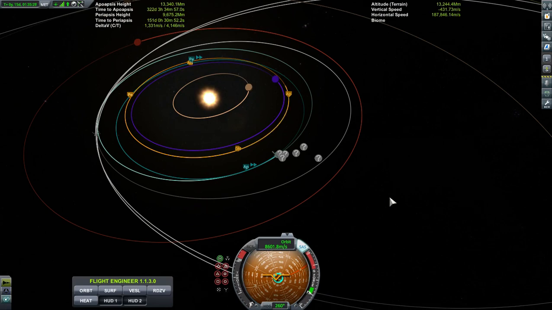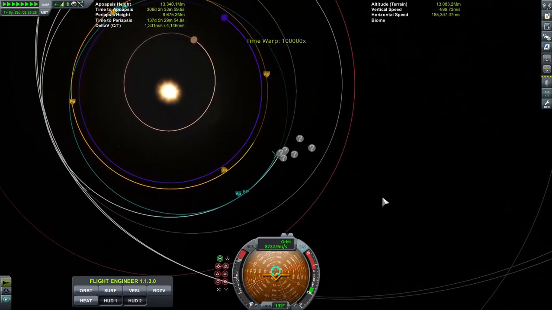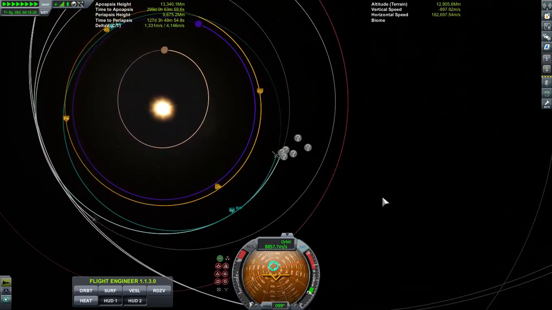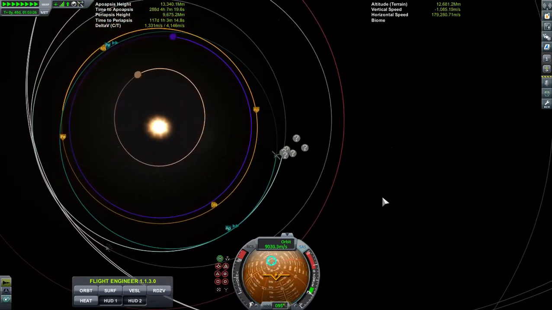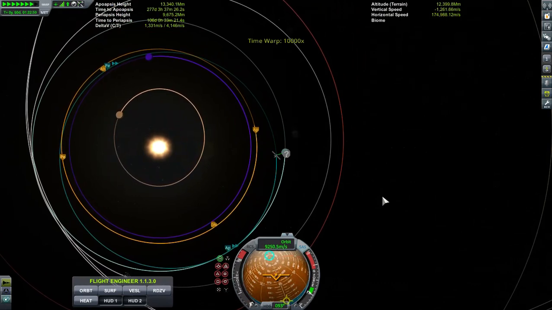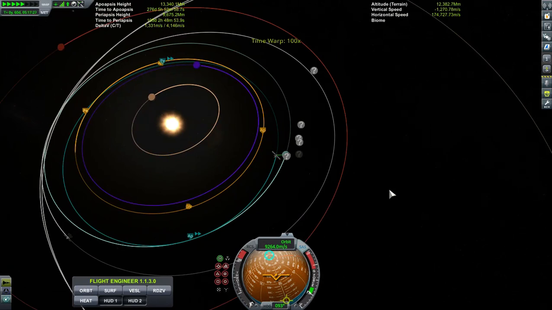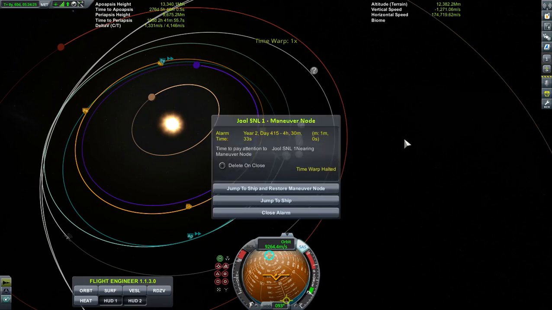Time warp. Here we go. Time warp slowing down. Something's going on. I've got an alarm clock, something going on over here. Let's check this out. Oh, it's a Joule.